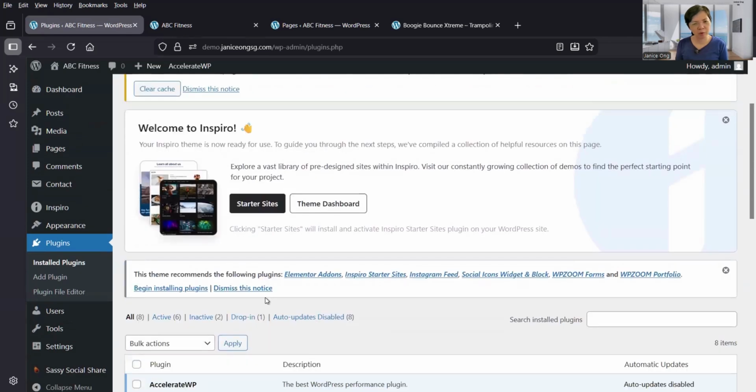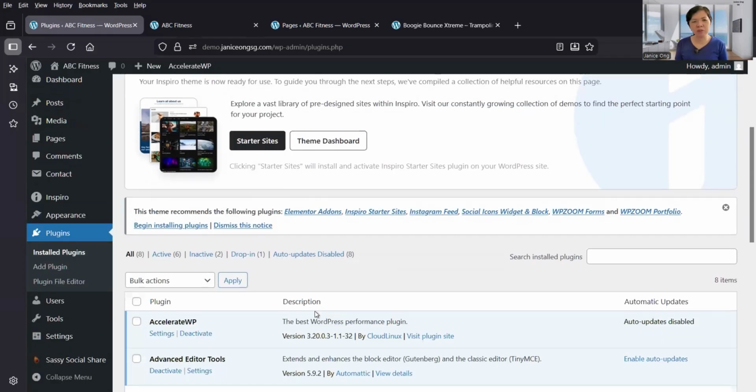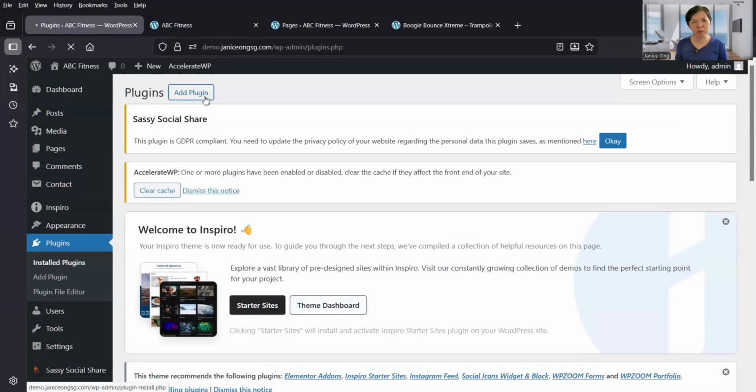And then for plugins, I want to tell you about SEO. There's an SEO plugin you can actually install. Let's go to that plugin.